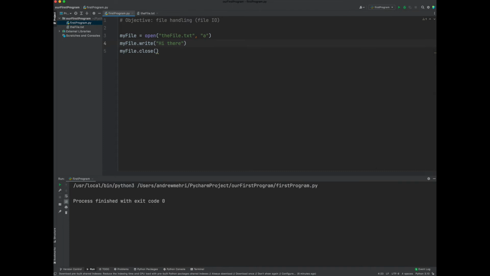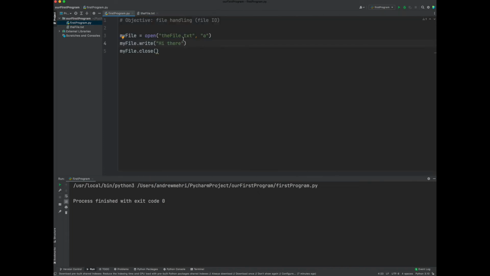Now, mind you, this file already exists, and it already had my name is Drew. However, we're going to run the program in append mode instead of write mode. And we know the file exists, so that's not a problem. Let's see what happens. Obviously, when I run the program on my console, I don't see anything because I'm not printing to console or to the screen. Let's go to the file and notice it appended hi there to the file.